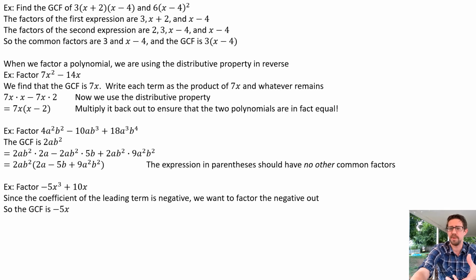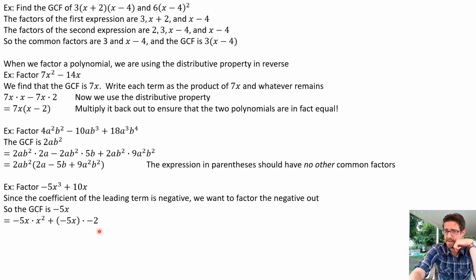It's just considered a better way to factor it. And you'll thank me later. Okay, so take the negative 5x out of the first term, you get negative 5x times x squared, and then this is a little tricky. When you take the negative 5x out of the 10x, you're actually left over with a negative 2, right? Because it's like you divided a positive number by a negative number, so what you're left over with is a negative number. And once we take it out, just look at it and verify that it works going back the other way.